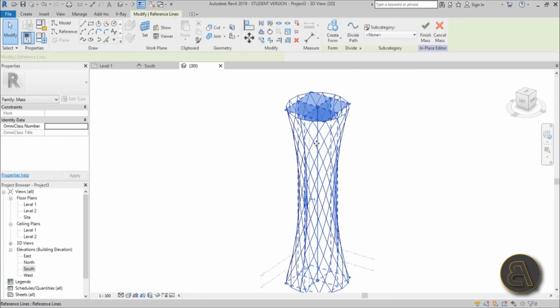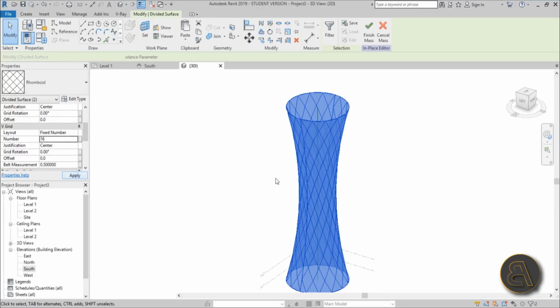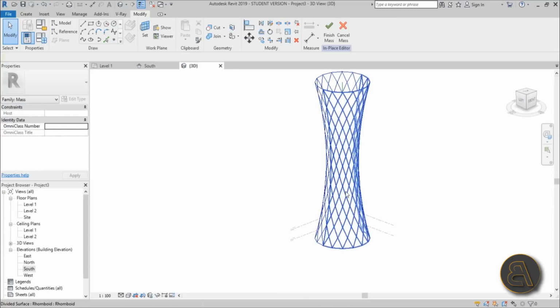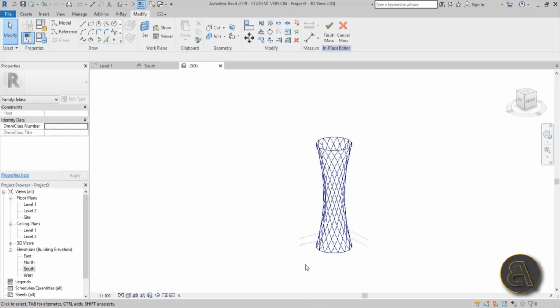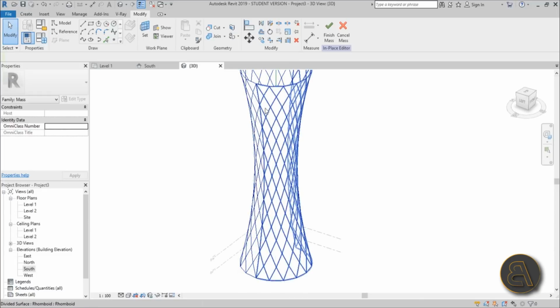So what you need to make sure that you follow is that you go with either 14 or 16, so it has to be able to be divided by 2. So just go 16, and here 16 as well, hit apply. And now, as you can see, it's perfectly fitting. So that's just a little tricky spot, something you need to think about when creating this mesh out for your building.